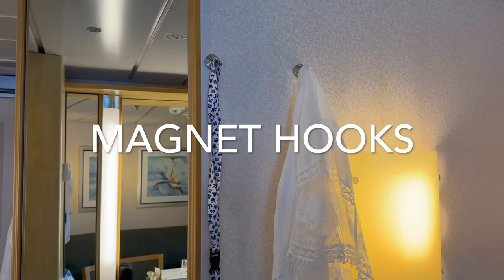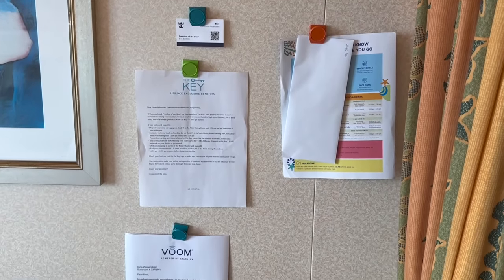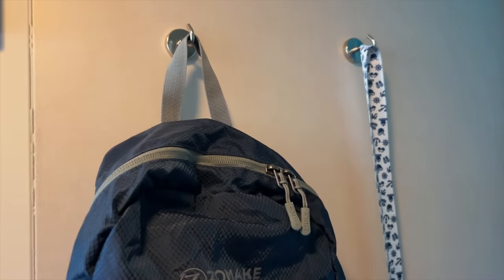We bring a few things to keep our cabin organized, which I think are really helpful especially in older, smaller cruise ship cabins. One is magnet hooks — you can see one behind me; I have a couple near the door, a couple near the bed, and I use magnet clips to keep shore excursion tickets and other papers organized. When it comes to magnet hooks, it's important they are heavy-duty — I like ones rated at 75 pounds or higher, because when hung vertically they'll actually hold a backpack and heavier items.